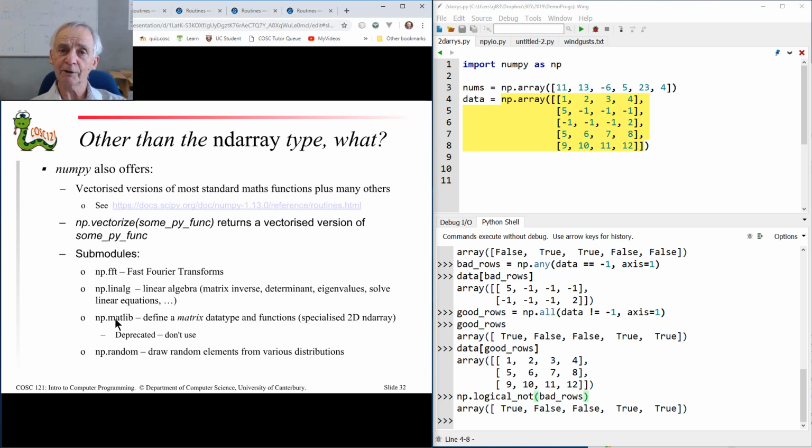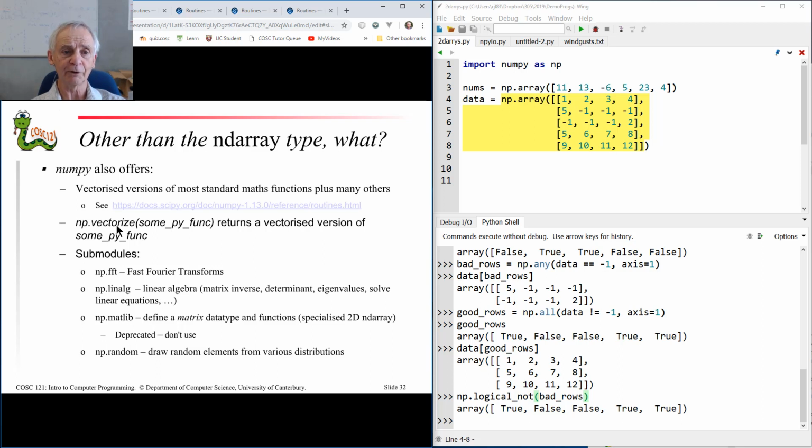There is a matrix type that I didn't talk about, in which star means matrix multiply. It's a sort of subclass of NP array. I do encourage you not to use that. It's semi-deprecated. They're trying to figure out how to get it out of NumPy again because it's created confusion. So rather than ever using the matrix class, please just continue to use the ND array class with n equals 2 and the @ operator for multiplication.